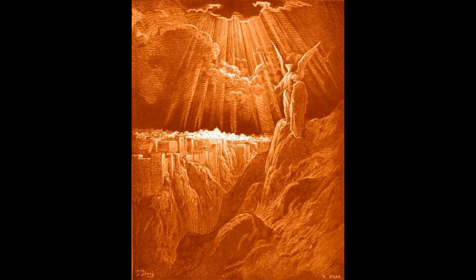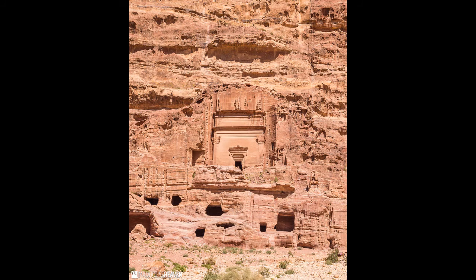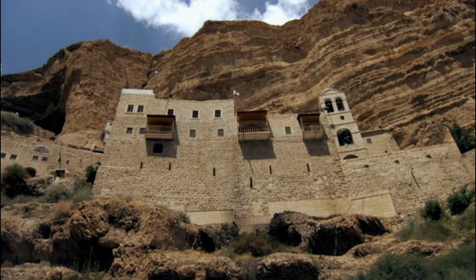Jesus said that in my Father's house there are many mansions. If you measure that in the walls, there are 12,165,120,000 dwellings in the walls. These are for the immortals, and there are special floors also for angels. Throughout history, people have lived in the walls of a city, but there's going to be nothing we've ever seen that's as nice as what God is preparing for us. Here are some dwellings in walls in Jordan, in Petra, and also in Jericho.